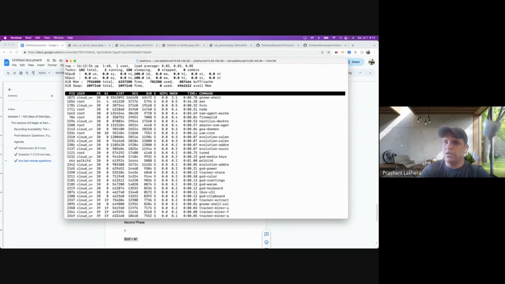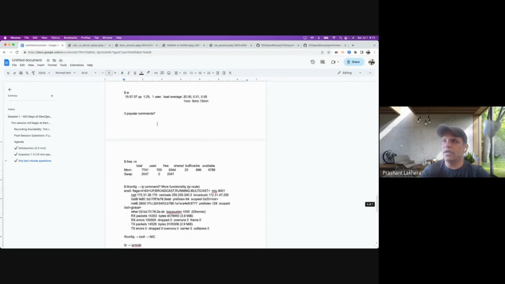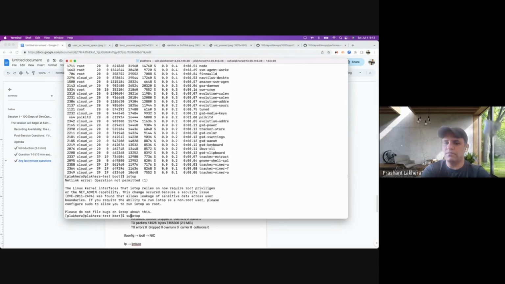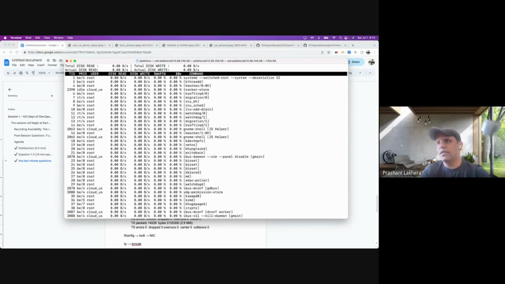Okay. So we have filtered out CPU and memory. The next thing is the network or IO. Unfortunately, as far as I know, there is no default tool which will help you to identify which process is consuming the highest IO. So for that, you need to install a third-party tool called iotop. It requires root privilege, and it will tell you which process is doing the high IO, disk read or disk write.